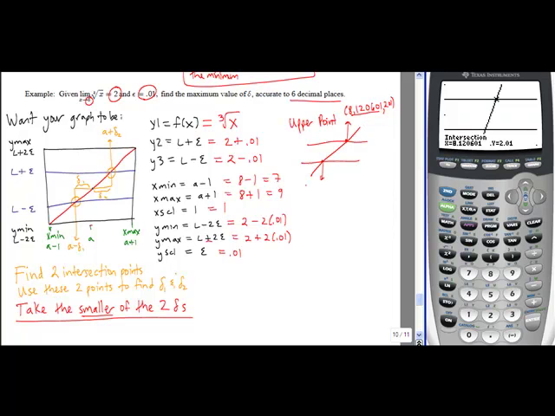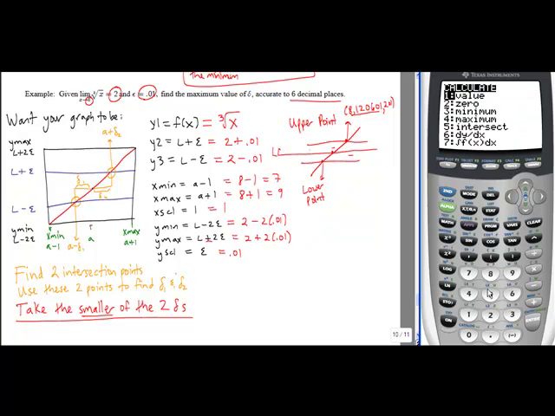Now let's go and find this lower intersection point and find out what its coordinates are going to be. And remember, the limit L is right here in the middle. Okay, so I'm going to go back to my calculator, and I'm going to do second calc. I'm going to do intersect, and this time I'm going to arrow to the left to get to that lower point, and just hit enter 3 times. Oops, I think I must have missed it. Let me go back and try that again.